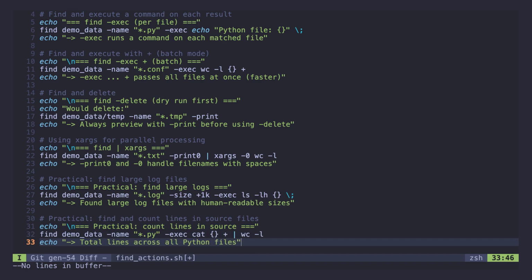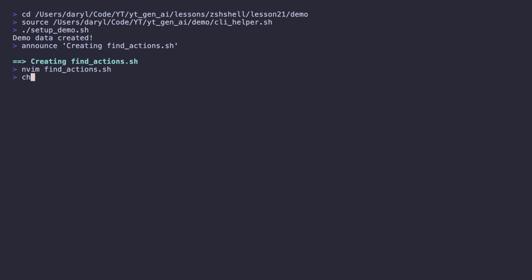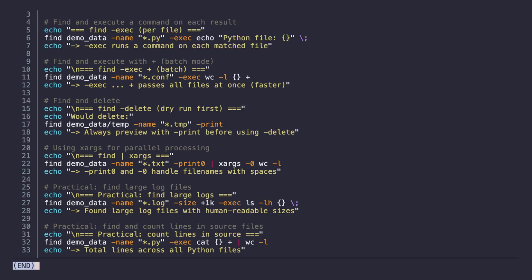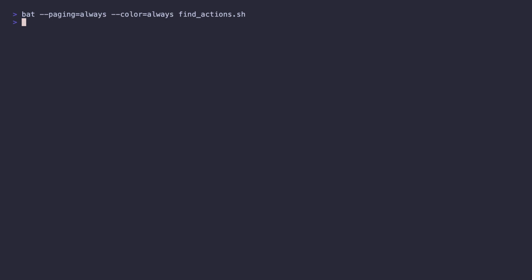Let us review the script. Now let us run and see find actions working.